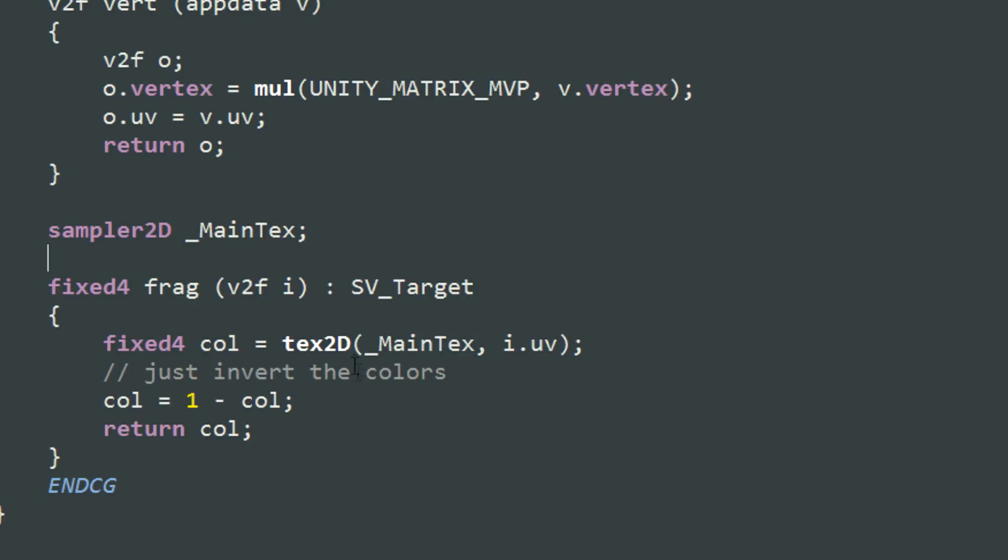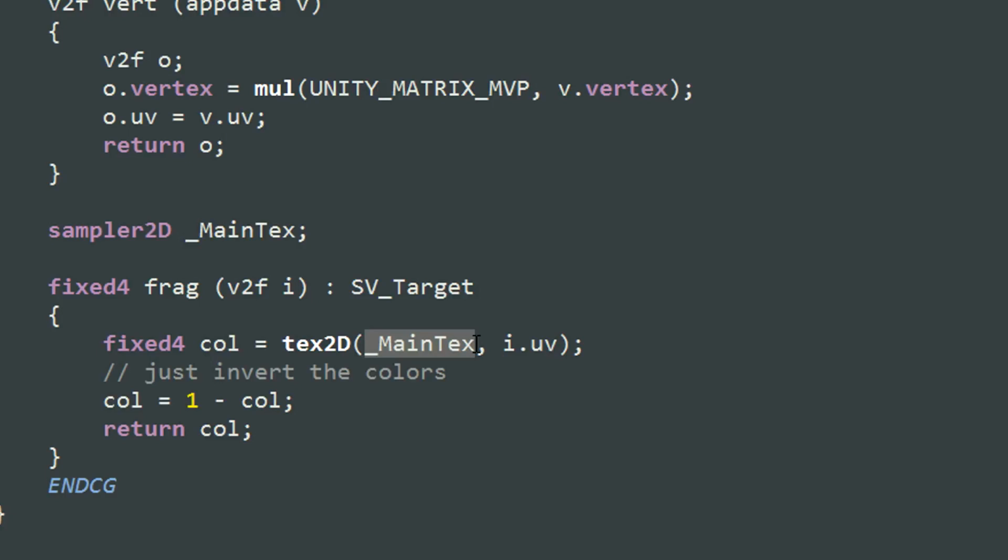You can see that we need to store the value of this sample somewhere, so we create a new local variable of type fixed4, which is pretty much the most common type that we use for standard def colors, and we call this variable col, and we assign it the result of doing a tex2D operation. In other words, this is HLSL speak for sampling a 2D texture, and as the first parameter we pass in the texture that we wish it to sample.